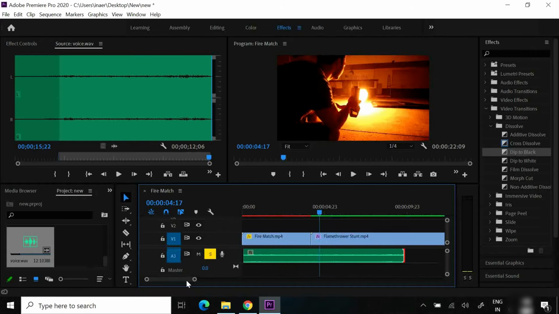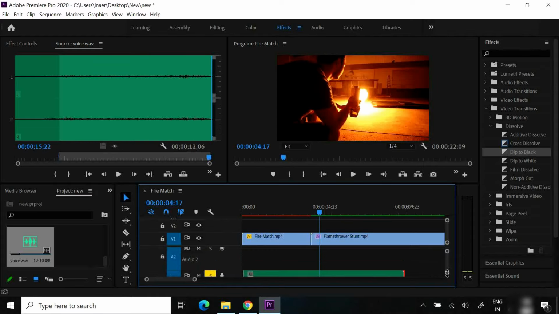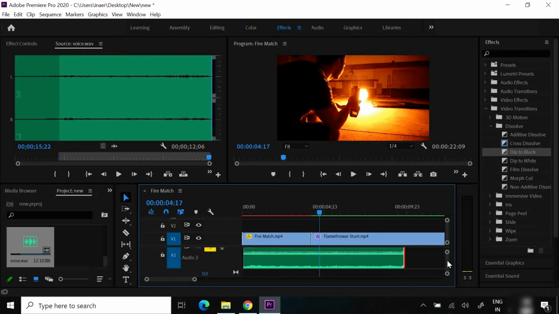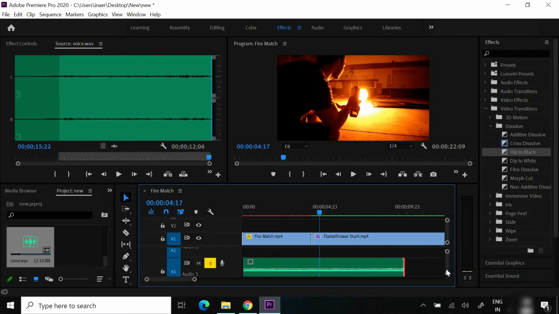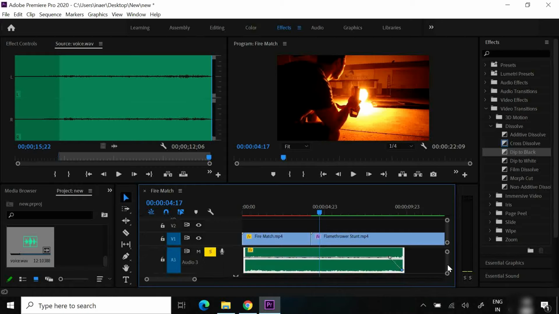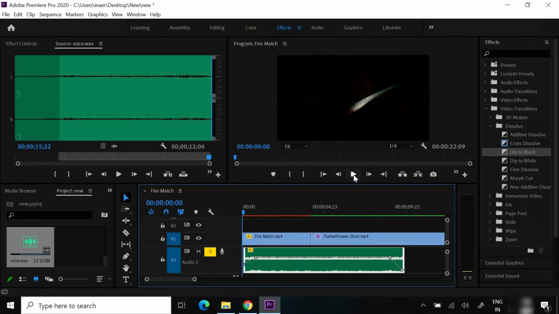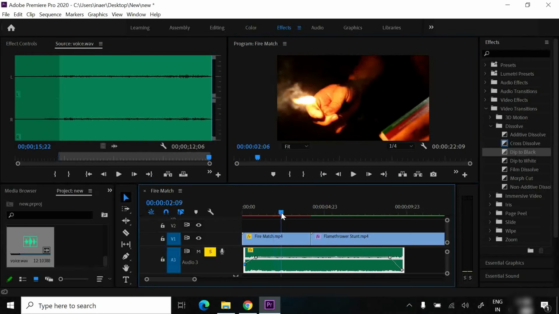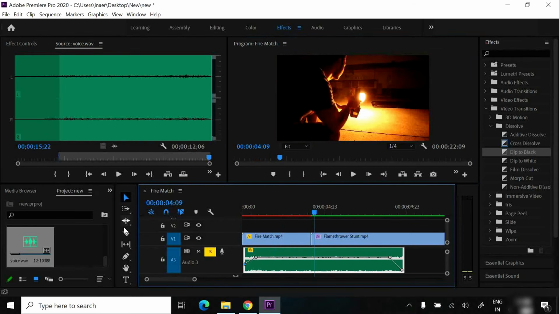I would also like the audio of this clip to fade away at the end. So I'm going to insert 2 keyframes here by clicking the Ctrl key, and I'm going to lower the last keyframe all the way down. I'm going to do the same with the beginning of the clip: 2 keyframes and pull the first one down. Everything sounds good. Don't forget to deactivate the solo track.